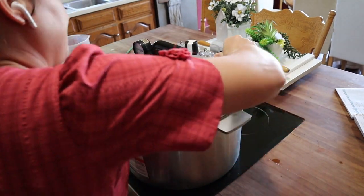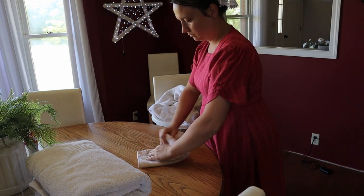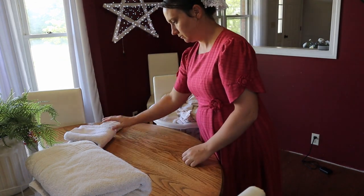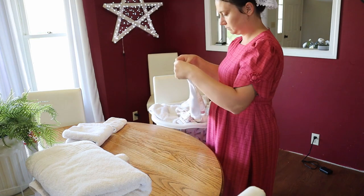We're gonna turn on the burner, and then while I'm waiting for that to heat up, I'm just gonna get a few other things done here, just get some laundry folded, and that way I can keep an eye on it. I'm close to it, I can watch it, but still get some other things done.